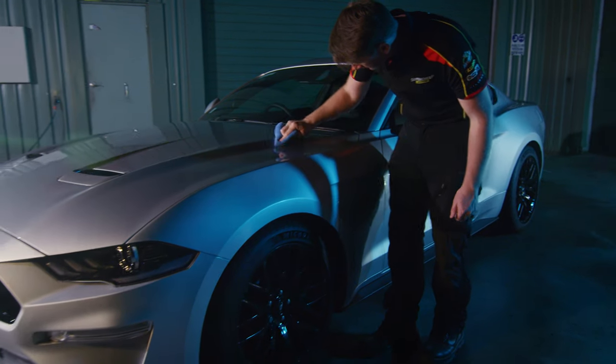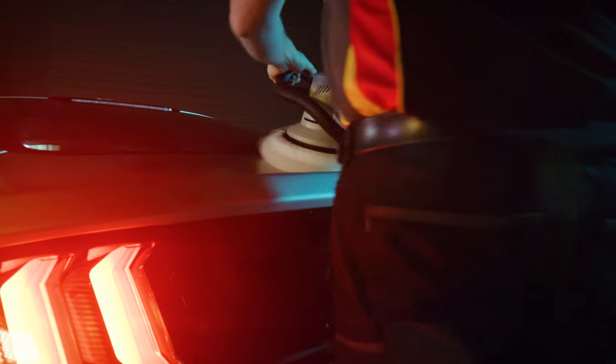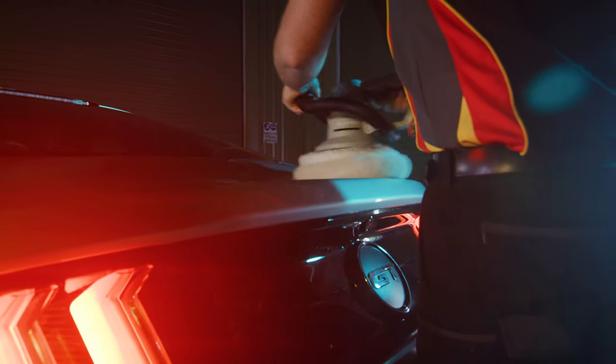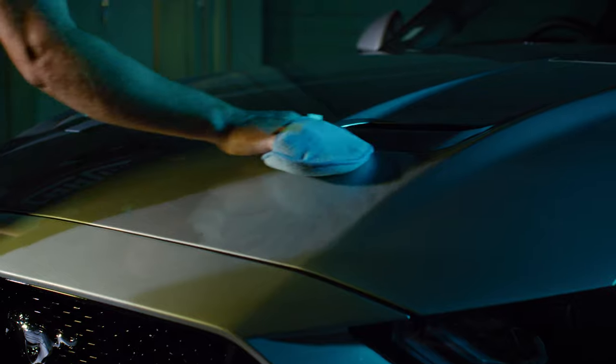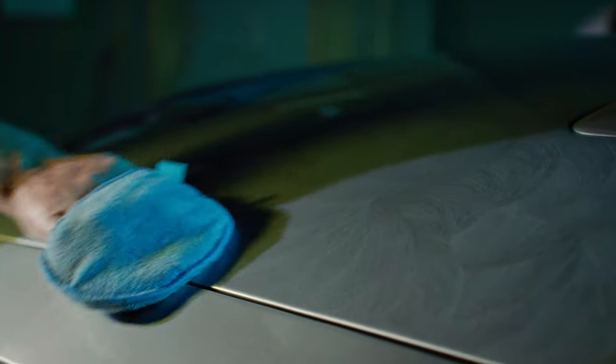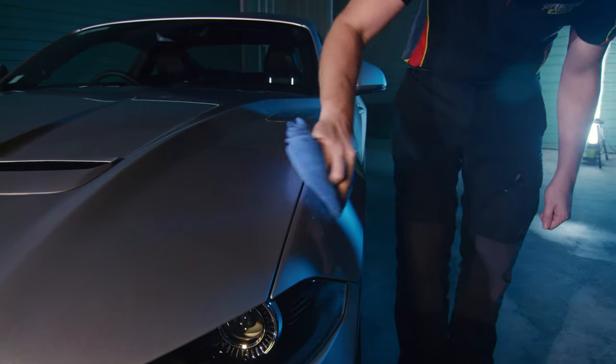You'll need a good quality polish, a clean microfiber cloth, and either a simple applicator pad to rub your polish in by hand or an electric buffer. To do it by hand, you simply rub the polish into your paintwork in circular motions with a moderate amount of pressure, and then buff the area to remove any residue using your microfiber cloth.